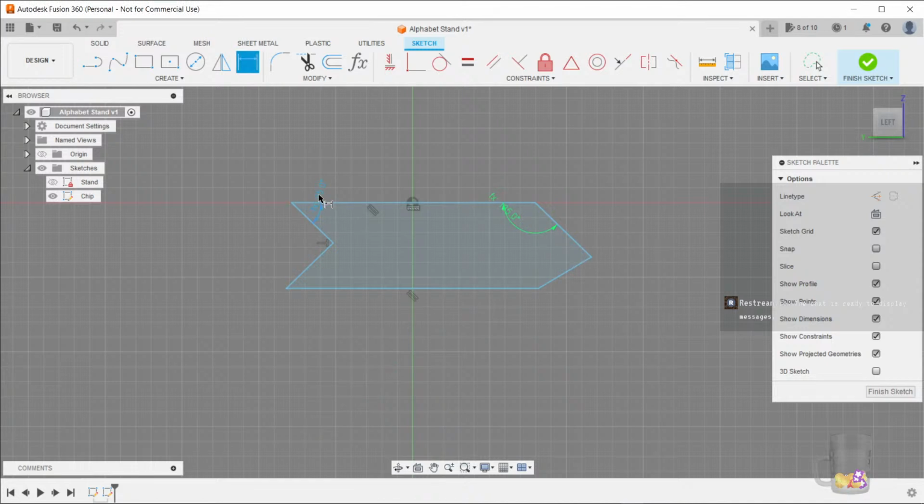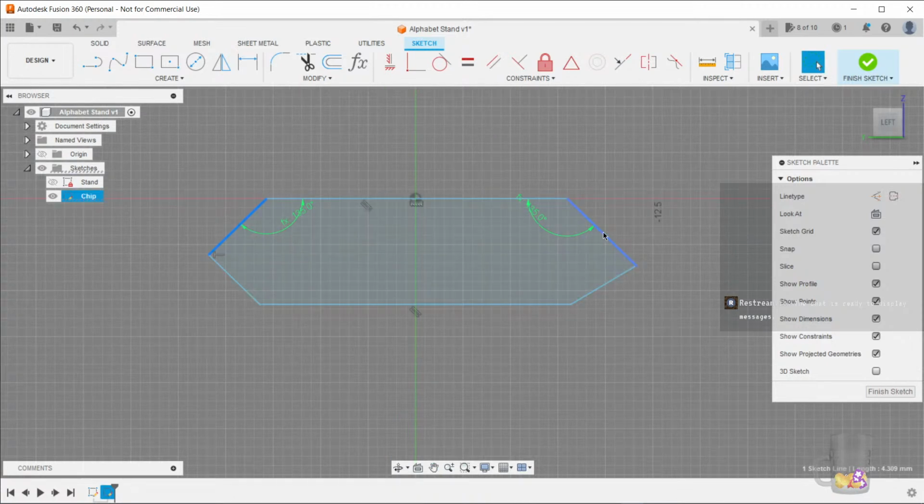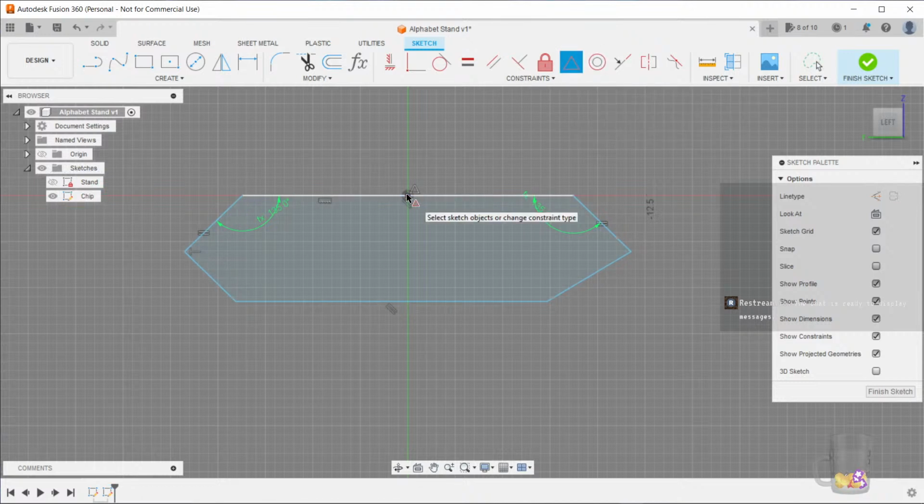There we go. Because this is an obtuse triangle right there. So now I want these two edges to be equal. Wait, no, not equal. This edge to have the midpoint in the center.